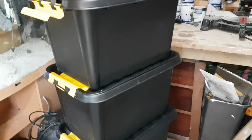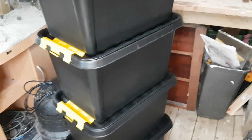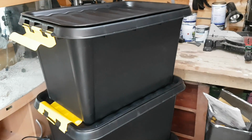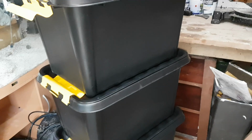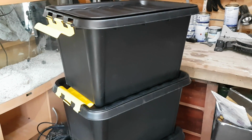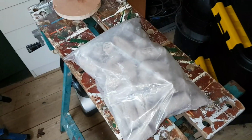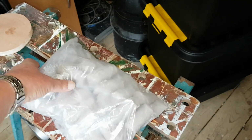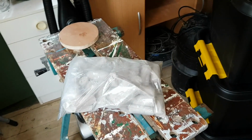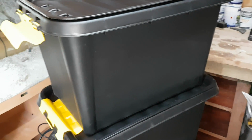Well guys, I've just had the shock of my life. I ordered some media for this new trickle filter I'm going to build, and it came today, and being as I'm old and still working in pounds and ounces, grams and kilograms and whatever do fox me slightly. I was told this media is quite light, so I thought it would be quite big in volume, so I ordered 2 kilograms of the stuff, which I thought might do one box. And when it came, I got this. I was expecting quite a big bag of this media, which I was told wasn't heavy. I thought what I'd ordered would do one of these containers, but actually I'm going to want about 4 of them in one container.